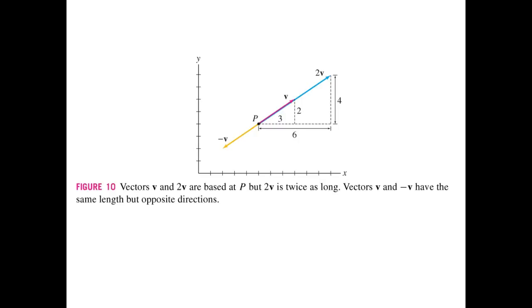Any questions about that? And by the way, we talk about this as the opposite or the negative of V, but it's also the vector V multiplied by the scalar minus 1. Same deal, just another way of saying it. Just like the opposite of a number is that number multiplied by negative 1. Negative 3 is the opposite of 3. 3 is the opposite of negative 3.